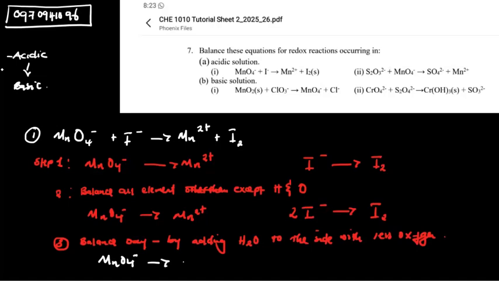molecules, to the side where there is no what? Oxygen. In this case, we are going to add water to the right side, because on the right side we don't have oxygen. But how many water molecules are we going to add? We are going to add 4 water molecules, because we have 4 oxygens on the left side. If we go to the other half reaction, we have no oxygen in this case, so you just copy the equation the way it is. After that, you got step number 4.